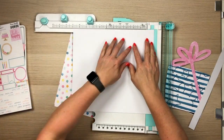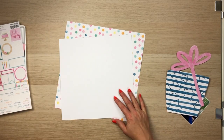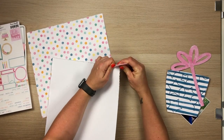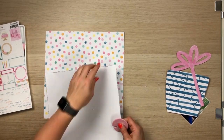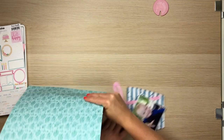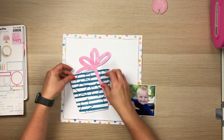I'm going to use this spotted background paper, but I'm going to trim down a piece of white cardstock just to lay over the top. I have a lot of paper in this collection still, not many embellishments, so I'm not going to gut this paper — I'm going to use it all. I'm just roughing up the edges of that white cardstock. I like to do this so that straight lines don't matter too much. I'm just going to go ahead and stick that down with some ATG tape.